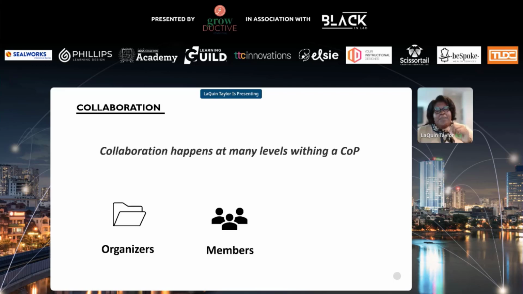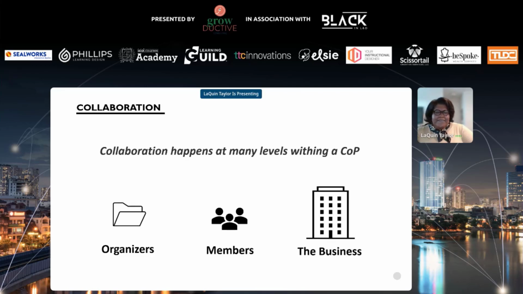Let's also take a look at the members. So participants of a COP will have opportunities to lead and contribute, from sharing experiences to soliciting feedback. The meat and potatoes of a COP is based in the ability to successfully collaborate. And last but not least, the business. Inclusive COPs give the business an environment in which it can bond over similar needs, barriers, and experiences. And as sharing occurs within a COP, what you'll find is that units may increase and push joint initiatives to another level.